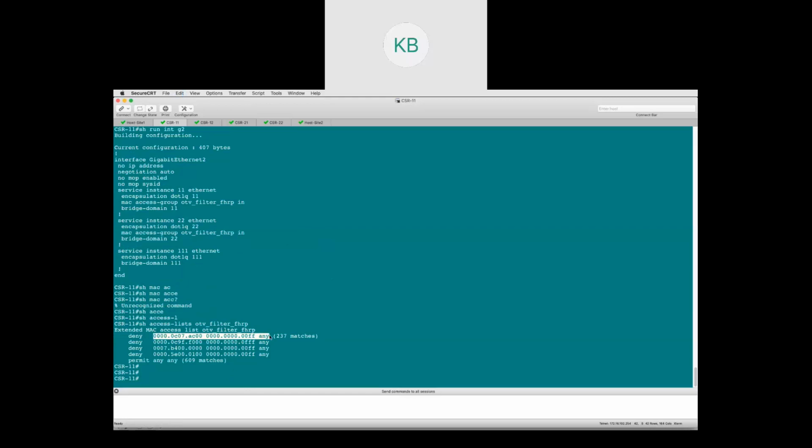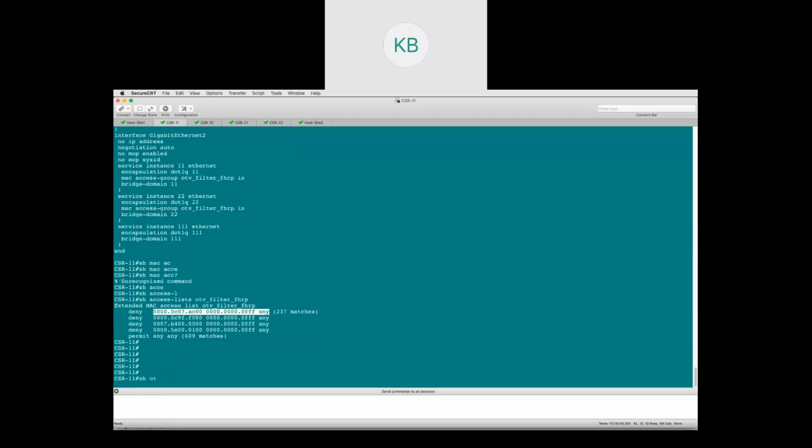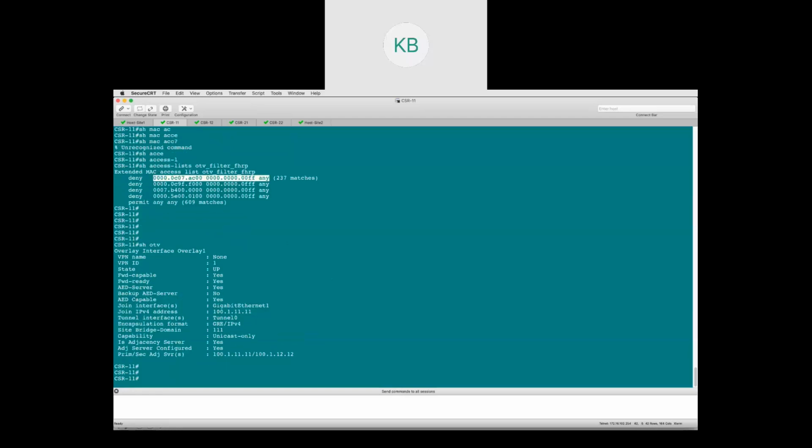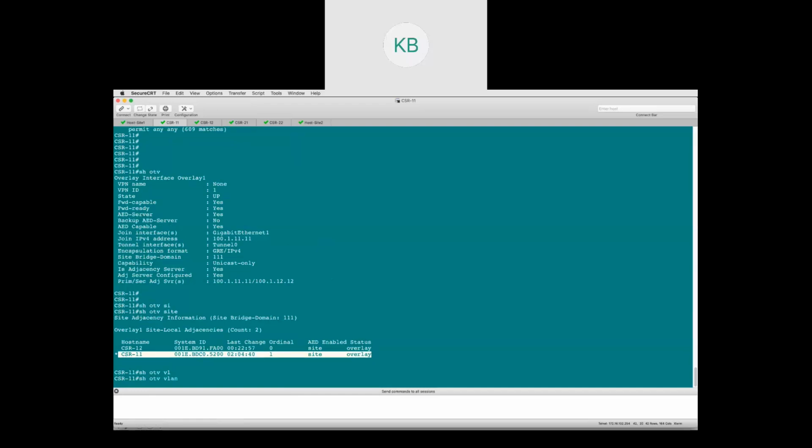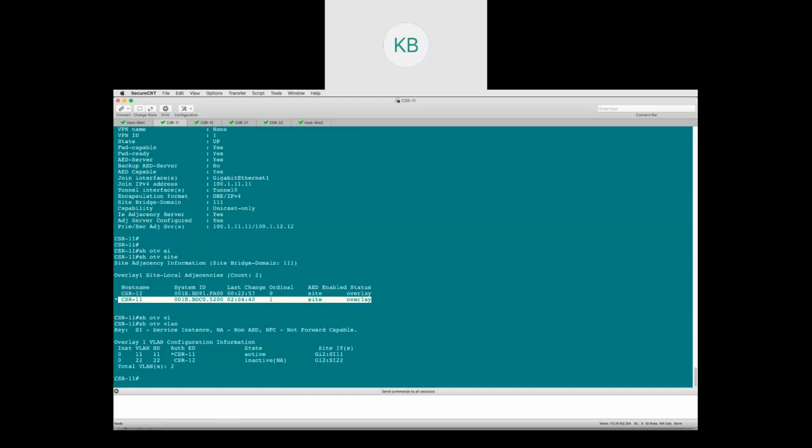One thing we can talk about is some of the useful commands. To summarize, mostly these are the commands you need. One is show OTV, and you run show OTV site to make sure that you can see the other peer of yours in the same site, if any. If you did not have another router in the same site, you will not see anyone else. You do a show OTV VLAN. This is to make sure which VLANs this router is the active forwarder for.